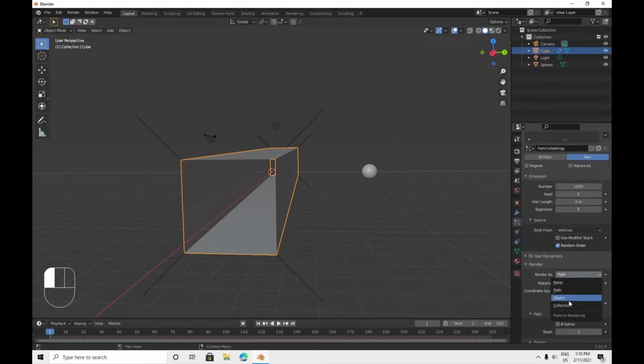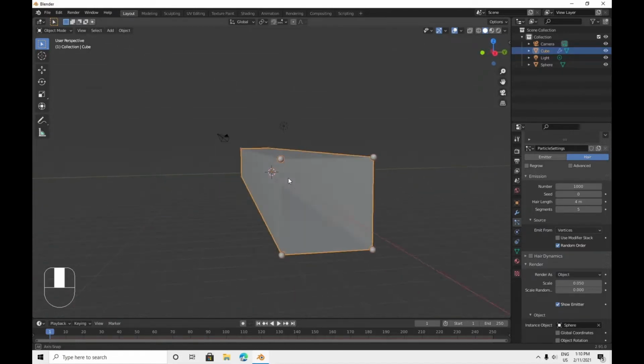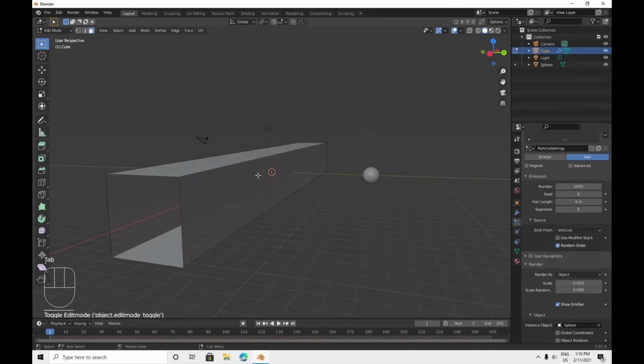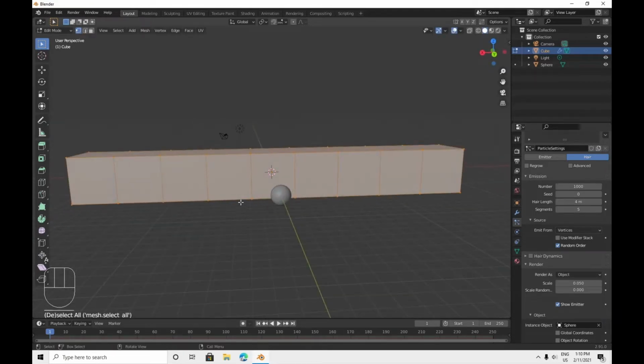So we're going to go into render and change this to object and select our sphere. You can make more subdivisions to that sphere if you want, but you'll notice we only have a couple spheres, so we're going to tab into edit mode. And at the bottom left, I do have my keys if you don't hear what I'm saying, so I'm just going to do Control R, make those loop cuts. Right click to move them back into place, Control R, and I'm going to make a couple more loop cuts on the side. Maybe not that many.